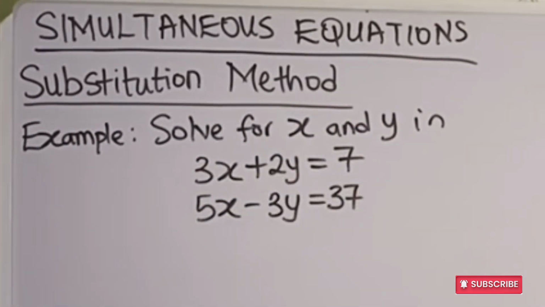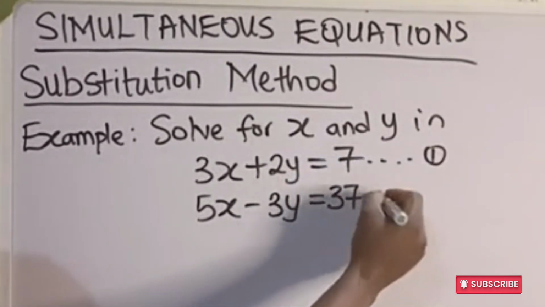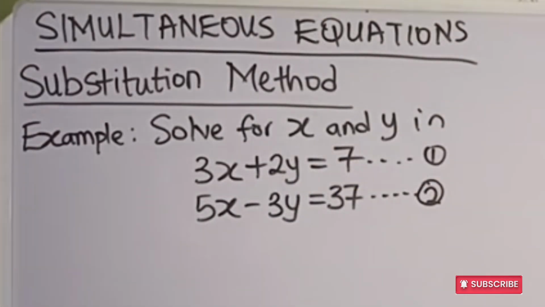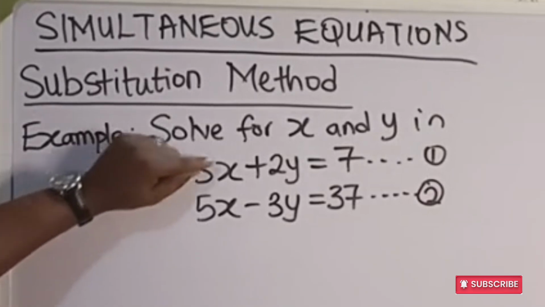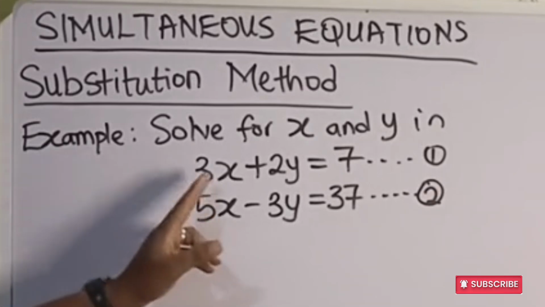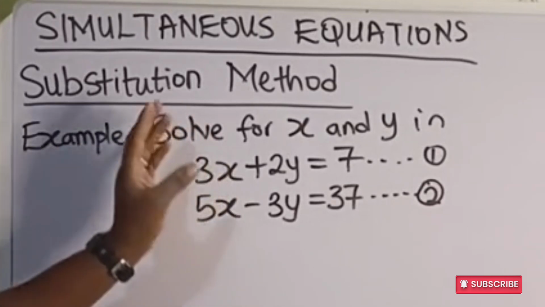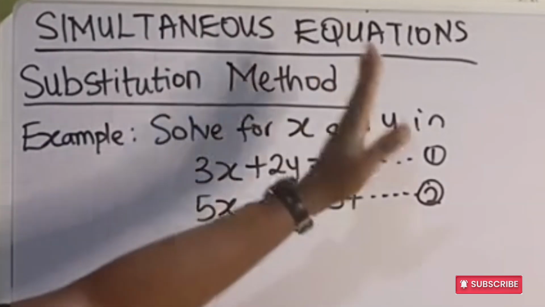Okay, so we are solving these two simultaneous equations. First we need to identify them. Let's call this equation 1 and let's call this equation 2. The next thing we do is make one of the two variables the subject of the formula in either of the two equations. What do I mean? If you have learned about subject of the formula, if you are making x the subject of the formula, then x has to be alone on the left, while every other value on the left is to be moved to the right.